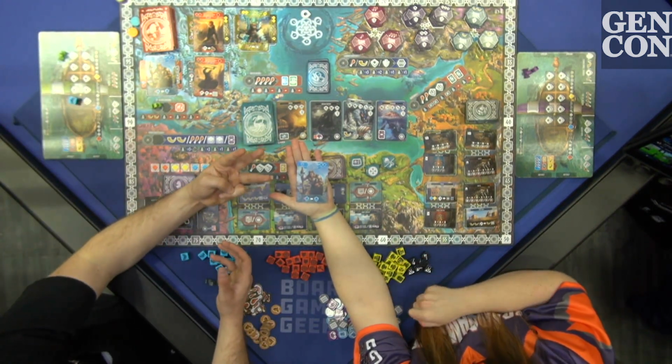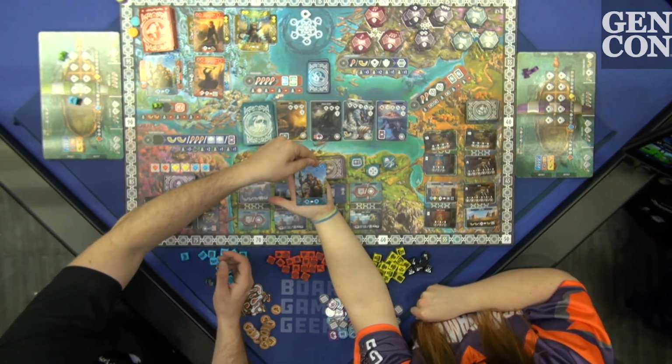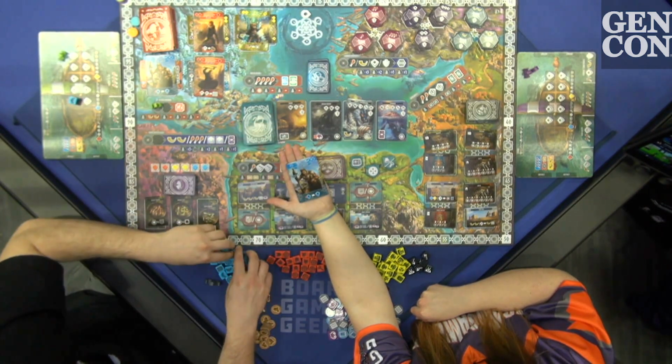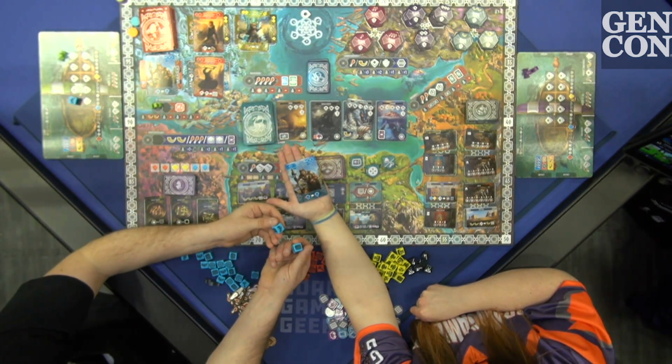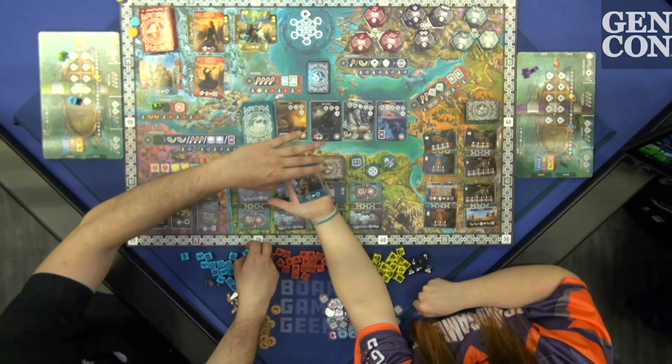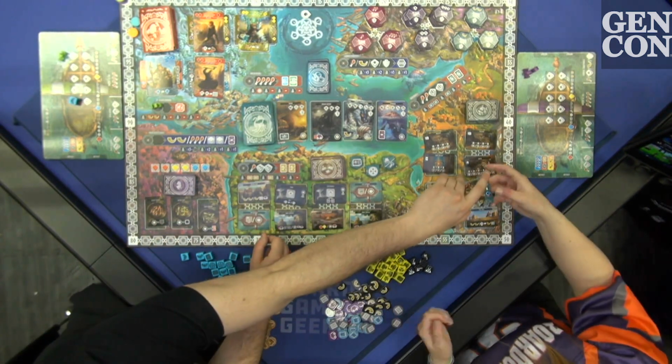I then have 3 options with this card. I can do what's called rallying. I can take this card, discard it, and get the 2 dice in the top left corner on whatever side I want. Or I can make this my new leader.